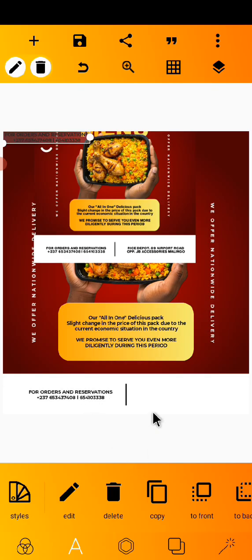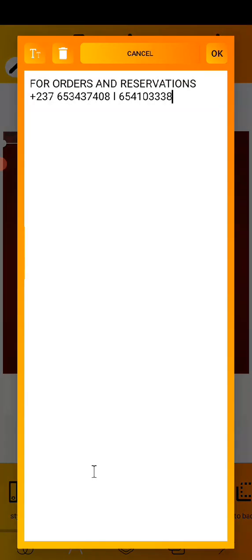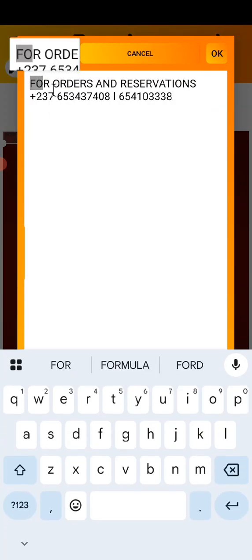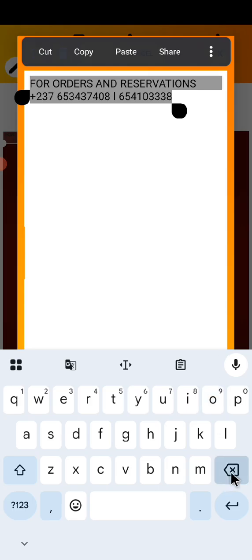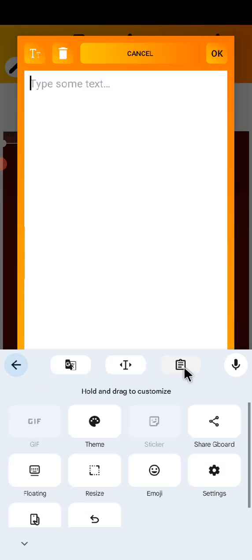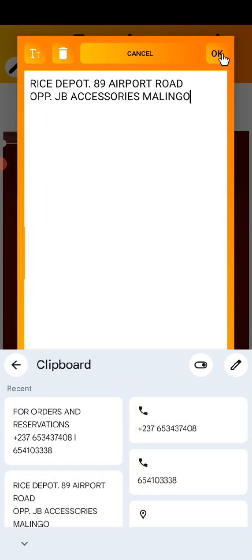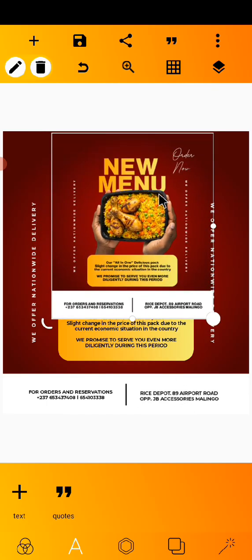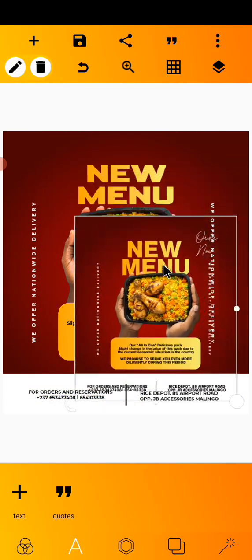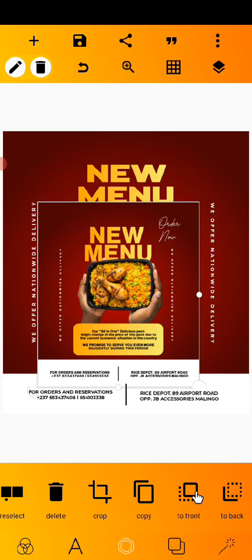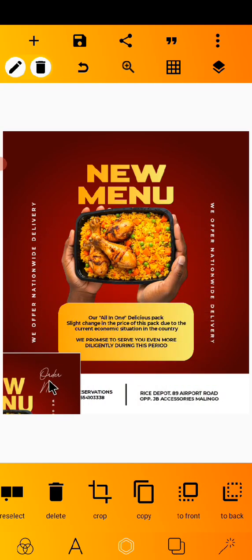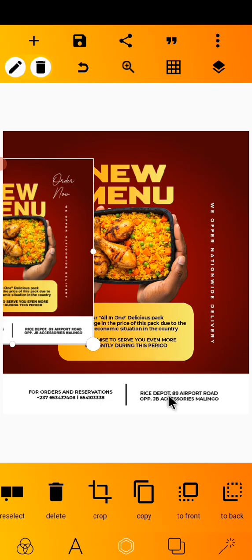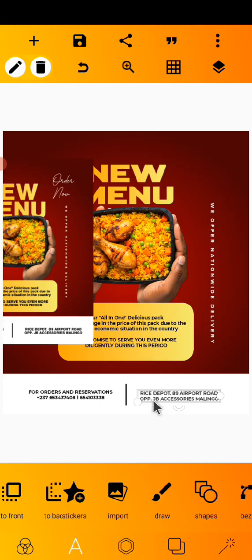I'll make a duplicate of this, okay, and type this order for text here. So I'll delete this. Please, you don't have all these things. I saved it inside my clipboard so that this tutorial will not be too long. Just make sure you download the original flyer and follow from the flyer carefully. Make sure you type all of this text manually. I think we are left only with the order now.